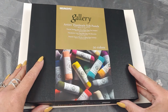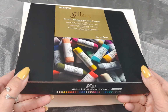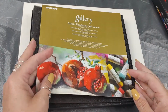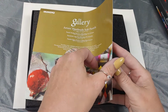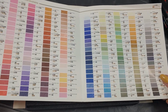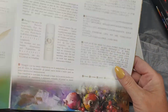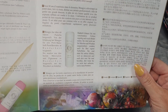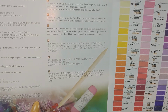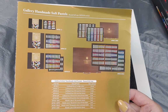So let's get into unboxing this. First off, this is a very nice box. It came with an outer cover that I had to destroy to get this out, so it was well packaged. You've got this nice little brochure, and they have 200 colors, and you can get the set with 200 colors if you want. So here is all their 200 colors. If you do like them, they have quite the variety, which is nice. And they have other little information about them. I read through this briefly. Mostly it was how to do what. And just some other, this is the packs you can get on the back.